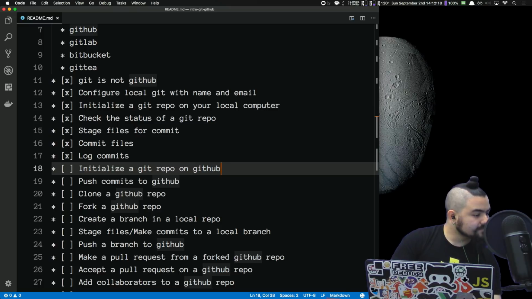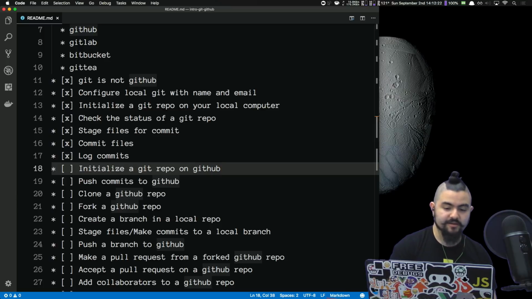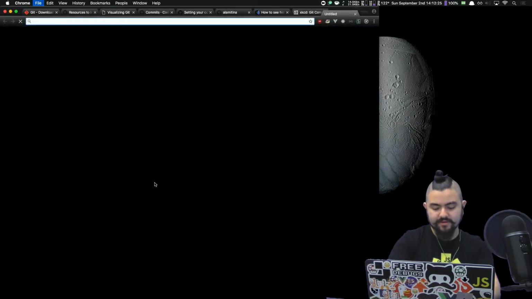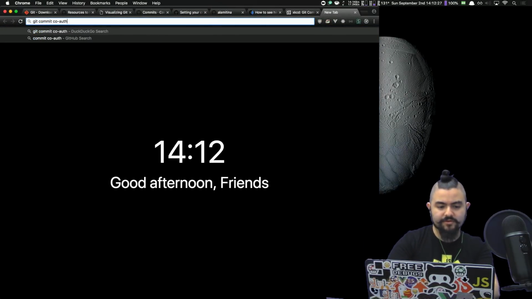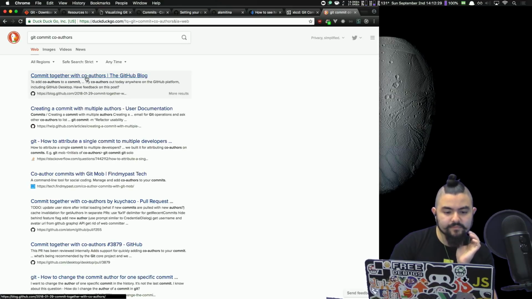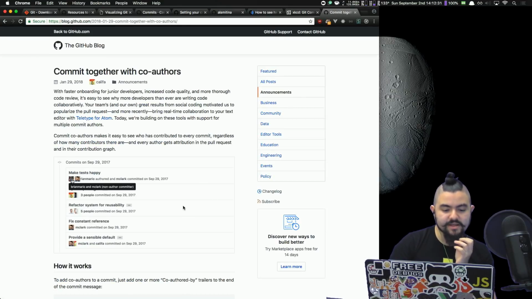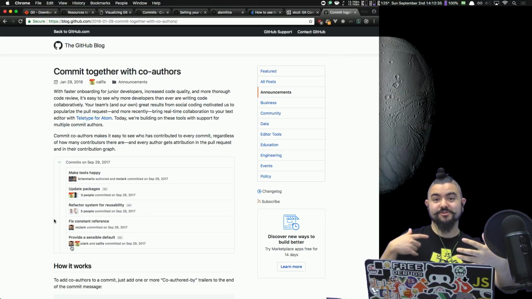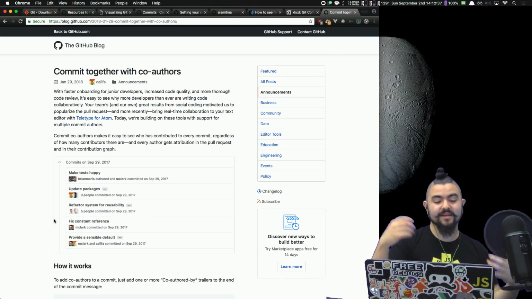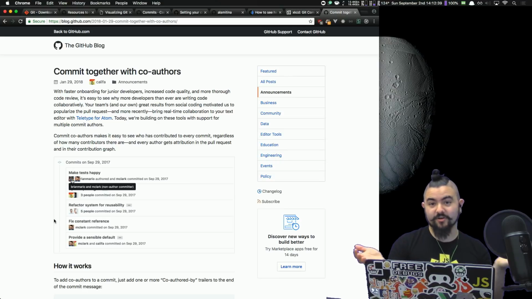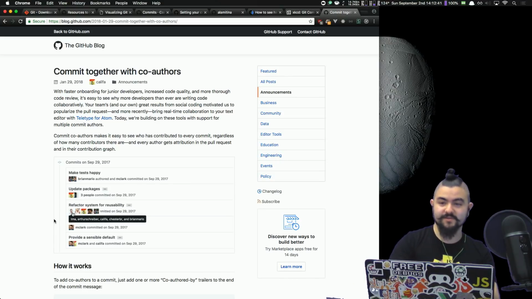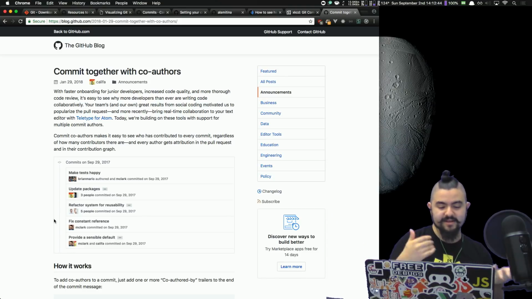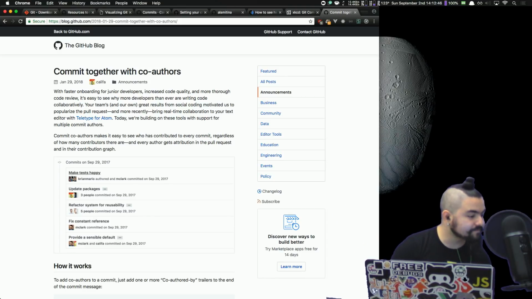Robin is mentioning you can mention co-authors in a Git commit. Yeah, I've never actually done that, but you can commit together with co-authors, and it'll actually show both people's faces. The main thing about this, though, is I want to show just one person at a time, because typically you're not always screen sharing with someone, and you may want to write some code, and then somebody else writes some code, and they pull it down, and you collaborate in that way.